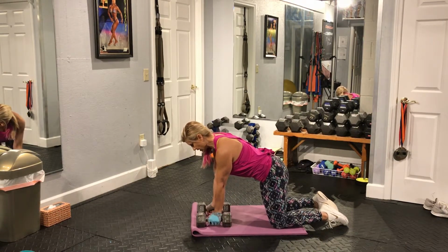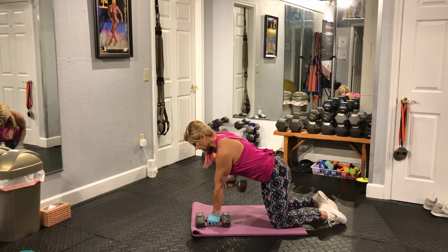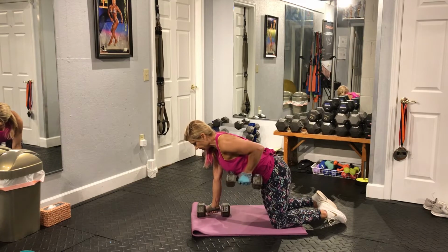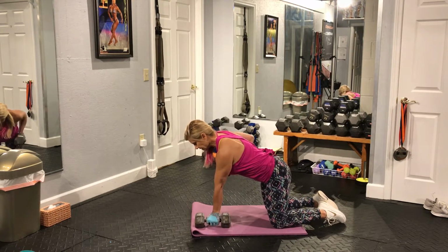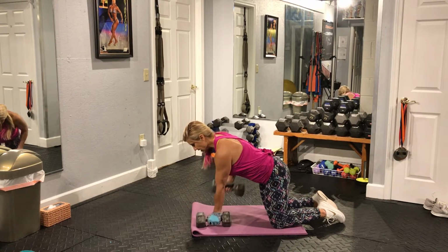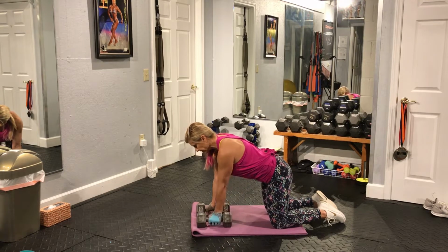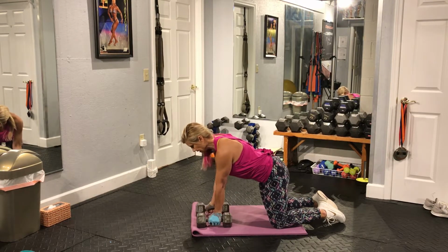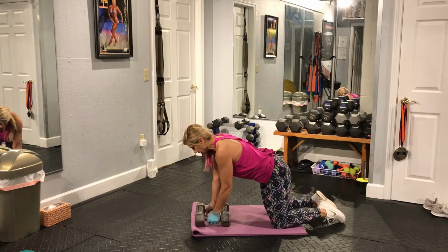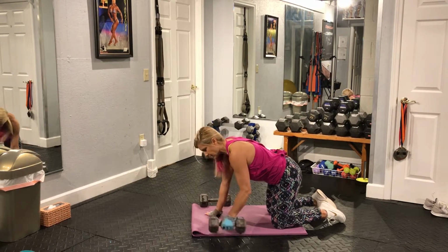3, 4, 4, 5, 5. Squeeze your abs. 6. Feel that core. 6, 7, 7, 8. 8, 9, 9, 10, 10. Move the weights out of the way.